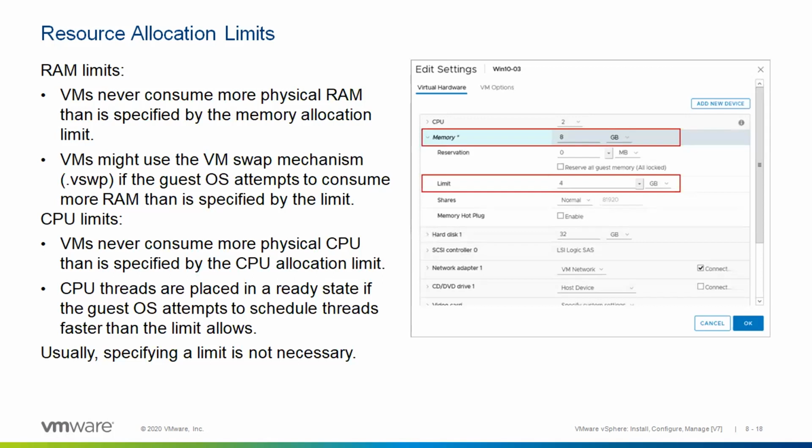So where can we define the RAM limit, CPU and all? That's all available within the virtual machine settings. Okay. When we expand, you can see the value, and you can see here the value normal. Here you will get low, normal, high, and then you will see this share value will change. If normal is 1000, then when you enable high, it will be double the value. Or when you choose low, it will be half the value.